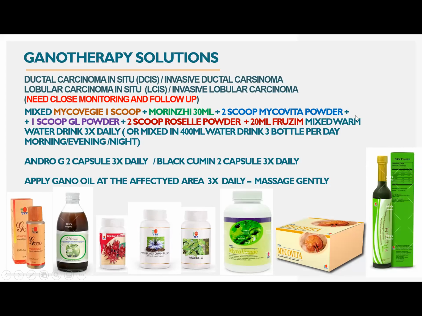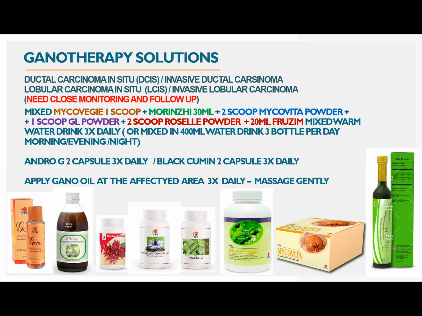For these kinds of cases, ductal carcinoma in situ or lobular carcinoma in situ, DCIS or LCIS or invasive, they need close monitoring and follow-up. Integrated medicine is highly recommended at this stage. In the Ganotherapy part, what we can do is mix with the myco-veg, Morinzi, 330 ml. Morinzi we increase as much as possible. The more Morinzi they drink, the better they are, the more they recover.